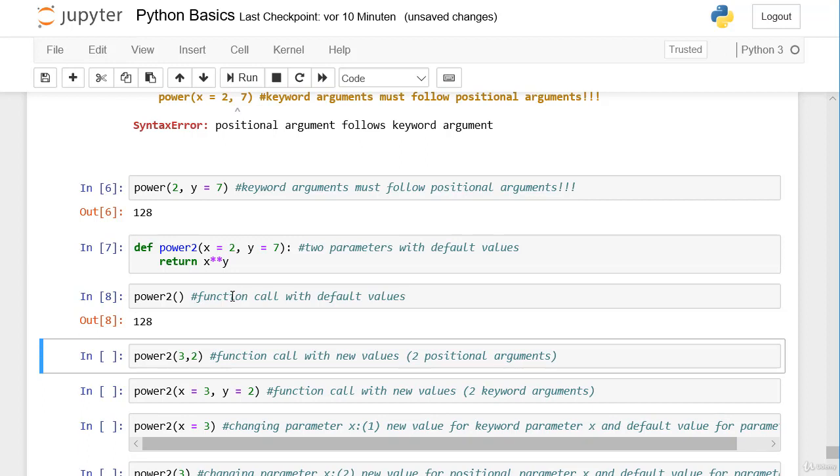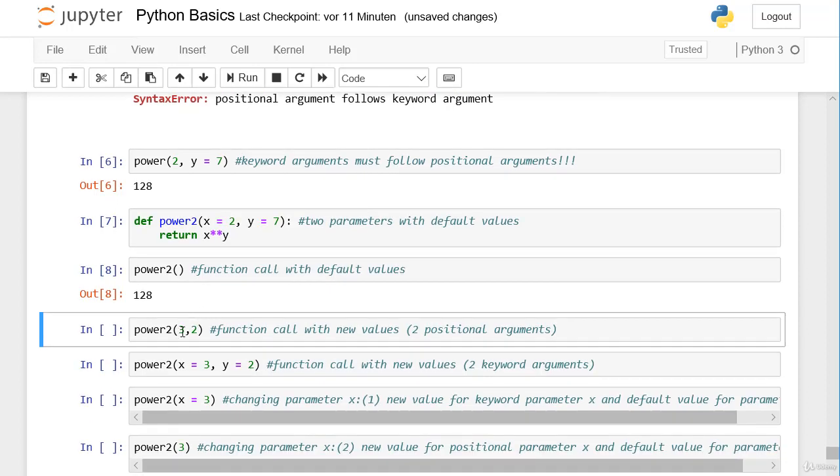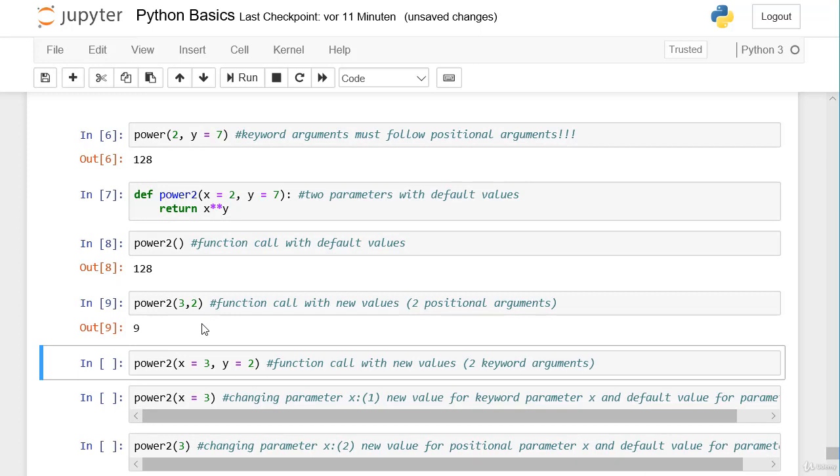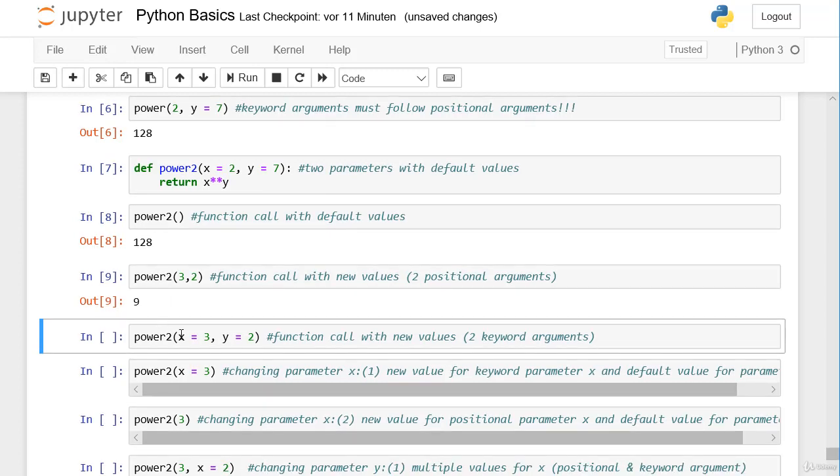Of course we can also call our function with new values and 2 positional arguments, so 3 for our parameter x and 2 for our parameter y. Instead of using 2 positional arguments, 3 and 2, we can also use 2 keyword arguments, x equals 3 and y equals 2. This is more explicit and actually better to read for everyone.